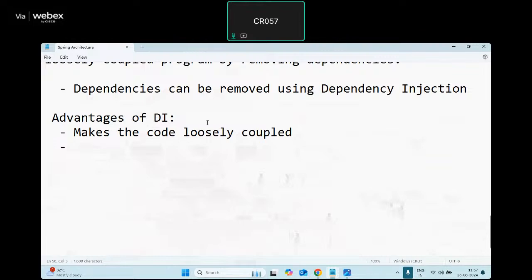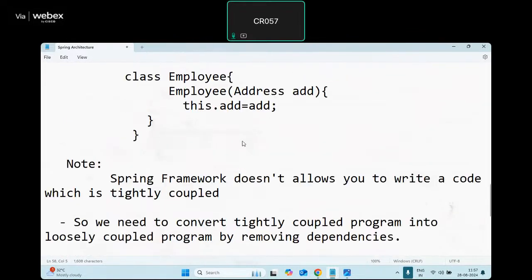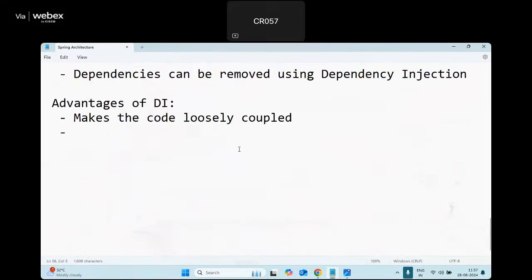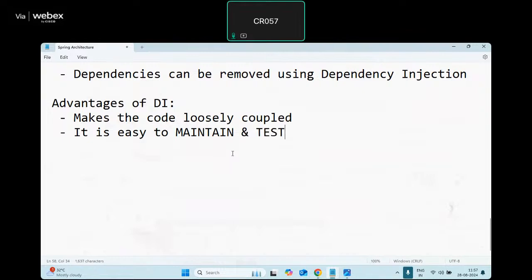I already wrote what is the purpose of dependency injection just now. It is easy to maintain as well as test. So whenever you design an application using the Spring framework, where the code looks like only loosely coupled code, it is easy to maintain and test. These are the two advantages of dependency injection. It is easy to maintain and test.